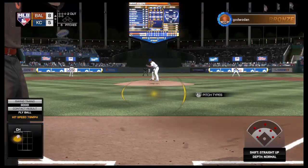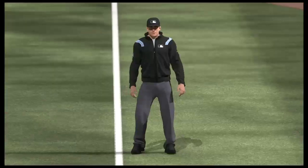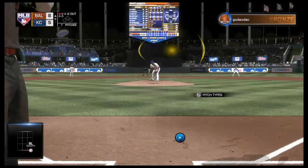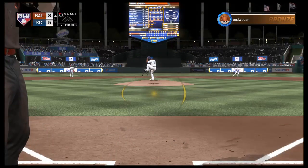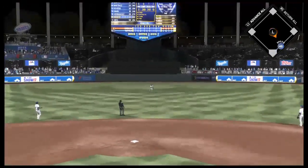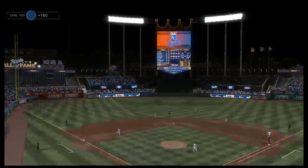The catcher, number 36, standing in, Caleb Joseph. 2 for 3 with a double on his line so far. And a check swing. Did he go around? No, says the first base umpire. It's ball 1. Ready with the 1-0 pitch. Easy fly ball into shallow center field. Orlando on his horse. He's got it. A great running play.